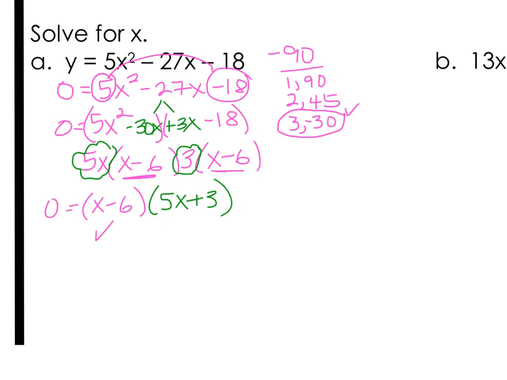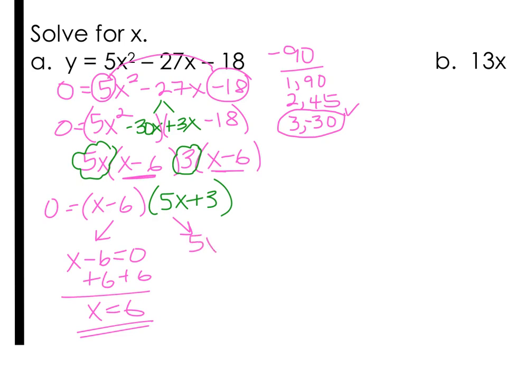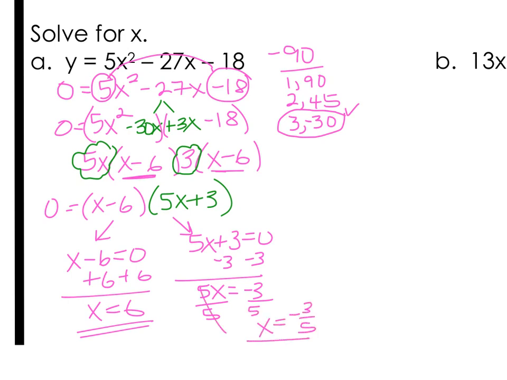Now, by definition, this is still an equation that equals 0 on the left. Once it's factored, we just split it up like we did in 4.3. X minus 6 equals 0. Well, we would simply add 6 to solve. That would be pretty easy. There's one answer right away. Now, that 5x plus 3, we just have to do a little algebra here. Move the 3 over and divide by 5. This gives us just a fraction answer for one of our two solutions.